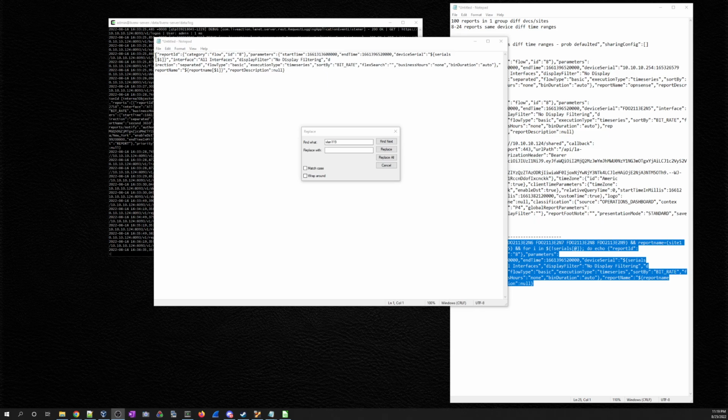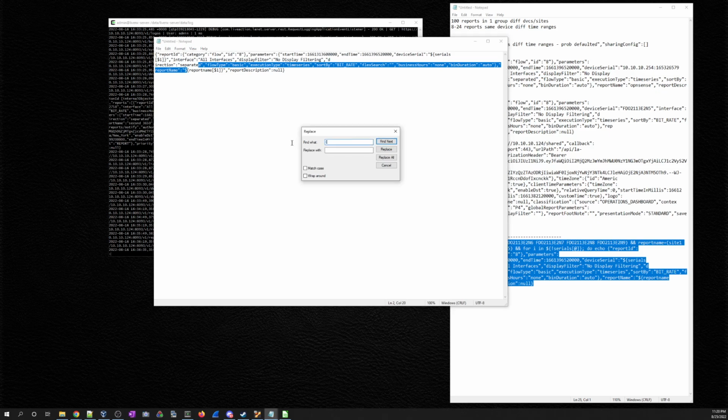Because when you escape something like this, that means you want it to be taken literally. Whereas if you don't escape something, you mean that you want Bash to actually interpret it properly. So we want Bash to interpret the $ sign, the curly brace, as the variable. But we don't want Bash to interpret this curly brace or this quote as being actual code. We just want them to be text. So when I do this replacement, I'll need to go back and unescape the variables.